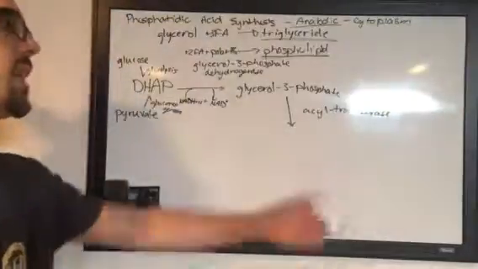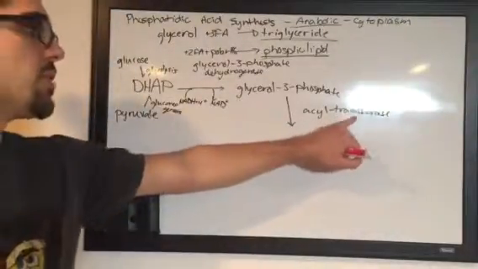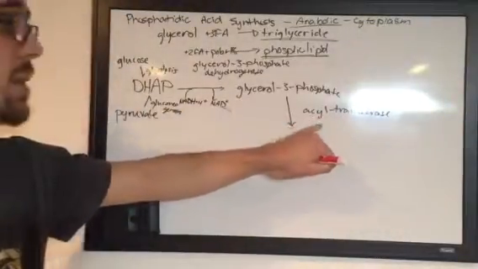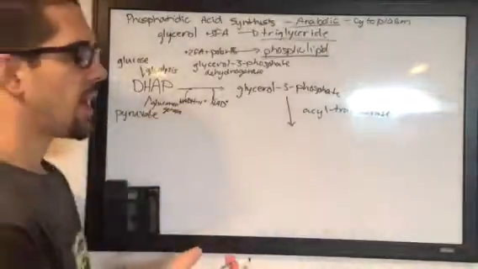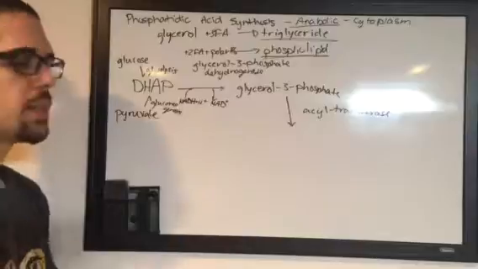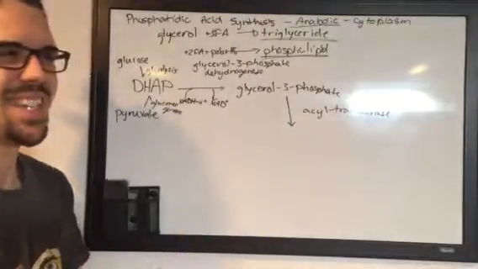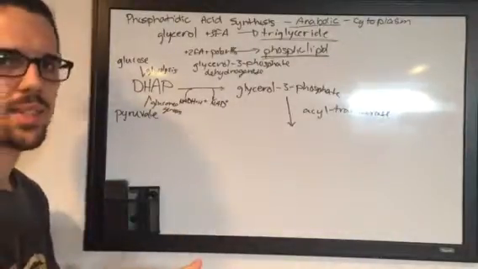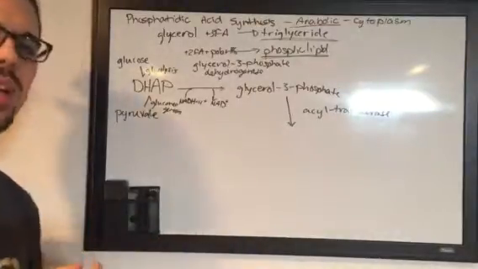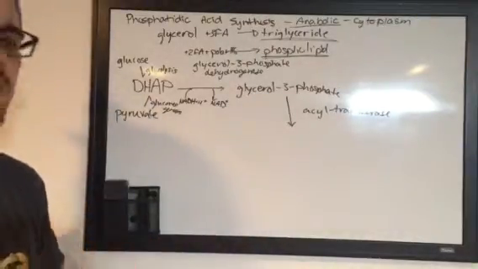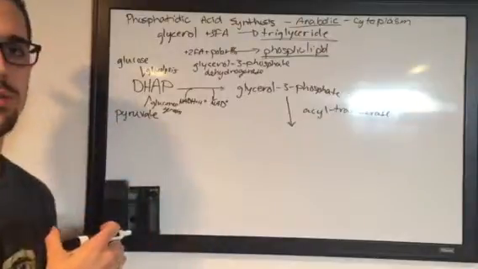Which is going to do exactly what the name implies. It's going to transfer an acyl group, and it's an enzyme, which is great. The acyl group that we're going to be transporting doesn't need to have a specific length, it doesn't need to have a specific saturation number. What it does need is some kind of energy to attach that acyl group to the glycerol group.